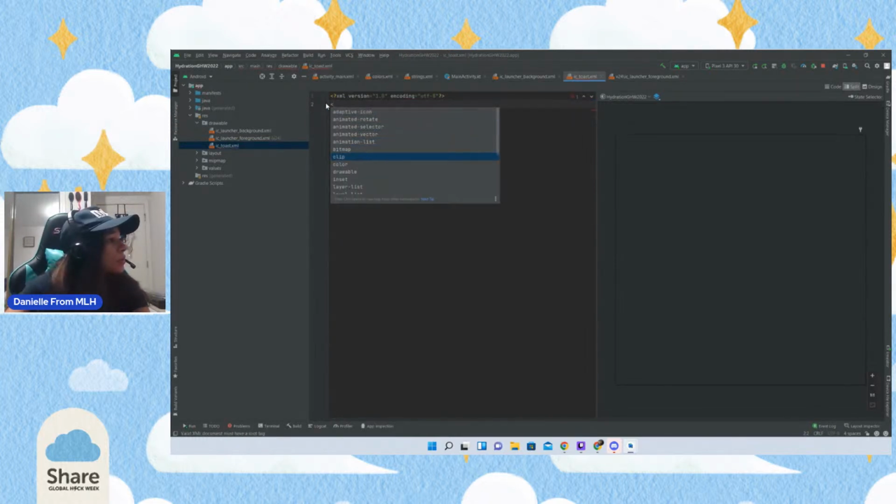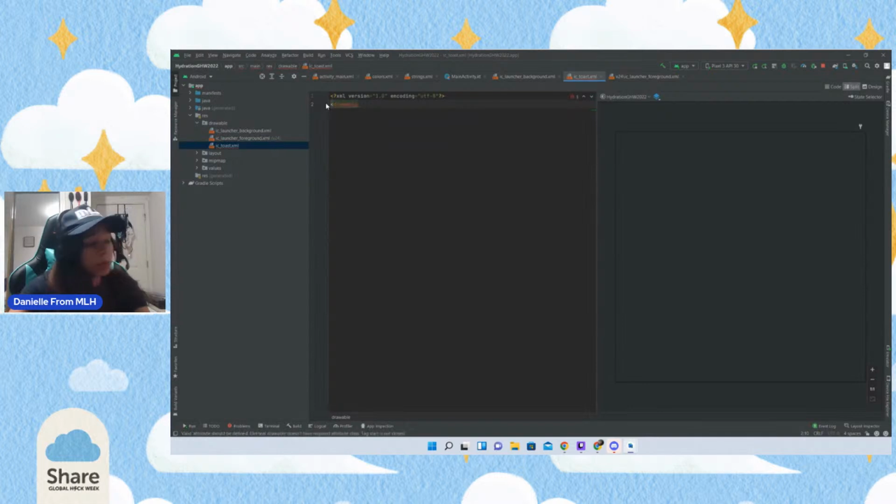What are our options? We're going to do a drawable. Nope, that's not what we're doing. Do a shape in XML. Yeah, so we're on the right start.